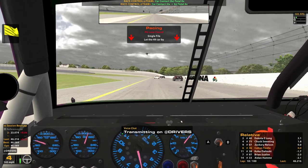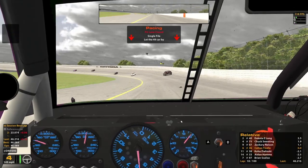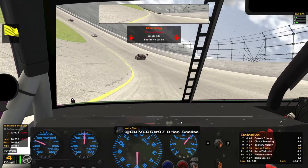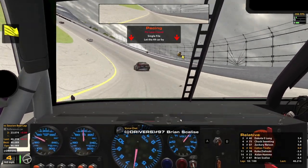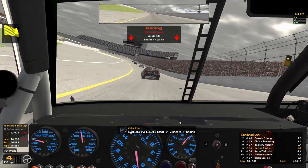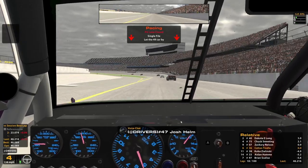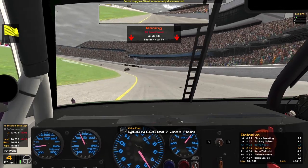I'm sorry, but it's unacceptable for a lap car to be on the bottom there. Are you serious? Pack coming up on you and you guys split up and cover the whole track? What the fuck? That's terrible. I'm sorry, I was hoping to go long back stretch to get out of there. I should have gotten behind them up high. I'm really sorry. Oh, yes. Guys.